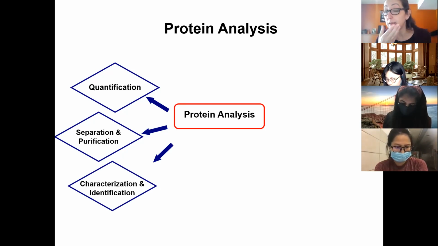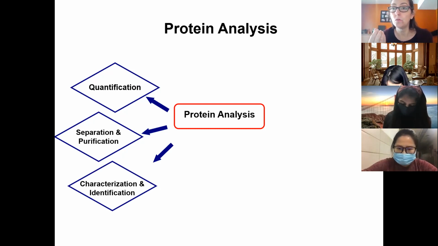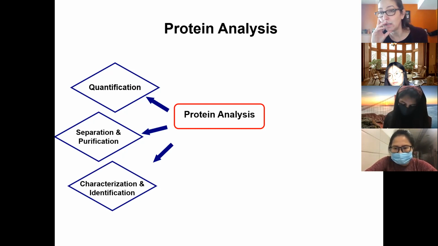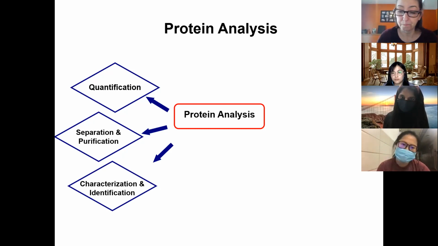We can characterize it by looking at structural characteristics, or we can do identification using immunoassays, for example, or we can do liquid chromatography coupled with tandem mass spectrometry. So we hydrolyze the protein into peptides, we look at the library and determine what that protein is. If we don't know what it is, we can compare it to library sources, identify variants, identify different subunits.